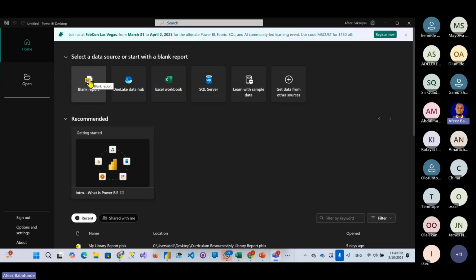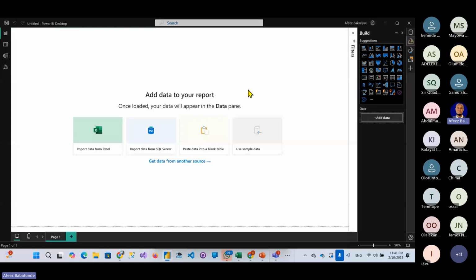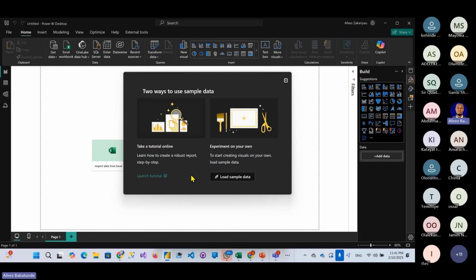So let's come to new query. Do I have a sample data here? Where can I get sample data? Let's try to load a sample data from Microsoft. You can get sample data from the Microsoft website, or let's load the one we used yesterday.